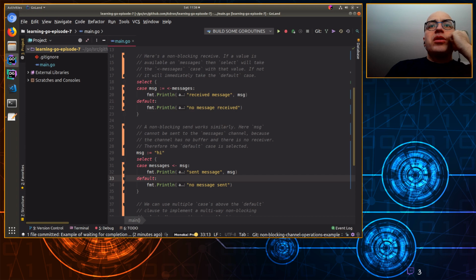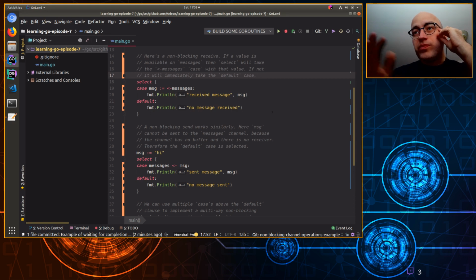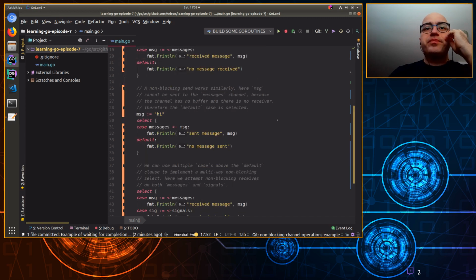Here's a non-blocking receive. If a value is available on messages, then select will take the messages case with that value. If not, it will immediately take the default case and continue onward. So it's not going to block, but if something is available for whatever reason, boom, grab it and start working with it. And here a non-blocking send works similarly.